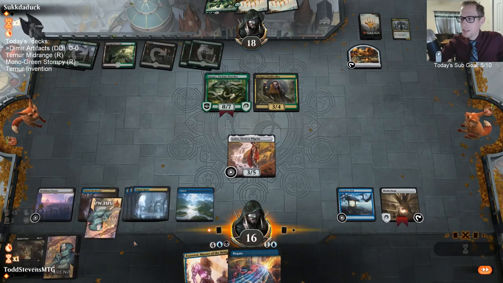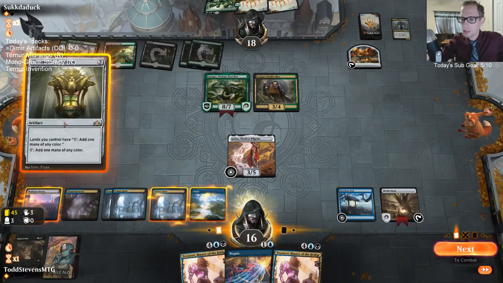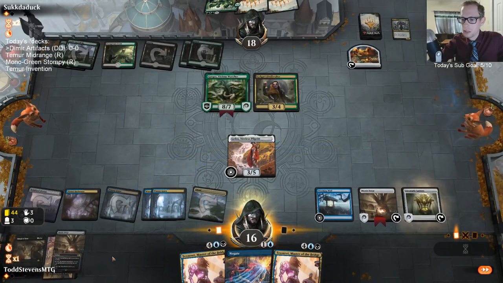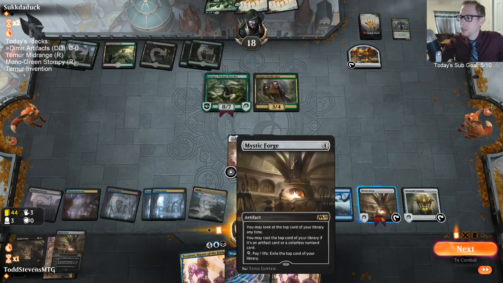Thing's an 8/7, which is really big. Wouldn't mind some chump blockers. That doesn't let me keep Negate open, but it does give me a backup Forge if they destroy the Forge.